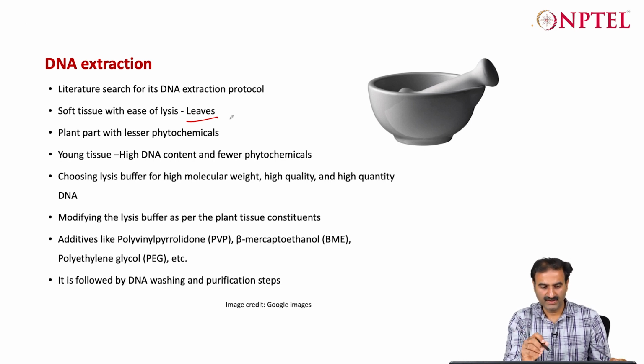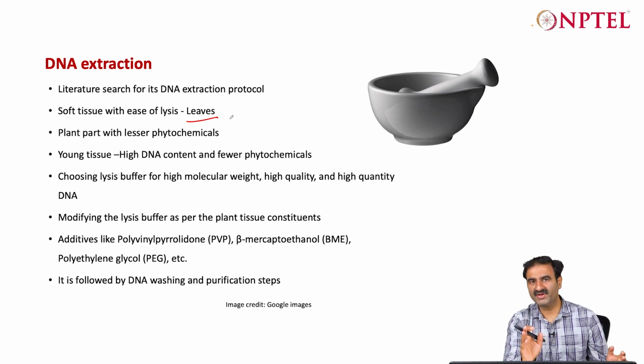Also, not all the genes that you are dealing with will be expressed in the leaves. Some will be expressed in the leaves, some in the roots, some in the stem and other parts. So when you are dealing with the transcriptome, the more tissues you can do, the better. But since the DNA is the same across tissues, for DNA extraction leaves are one of the good options. For RNA, more tissues are better, but leaves are still good enough for the first sequencing project.